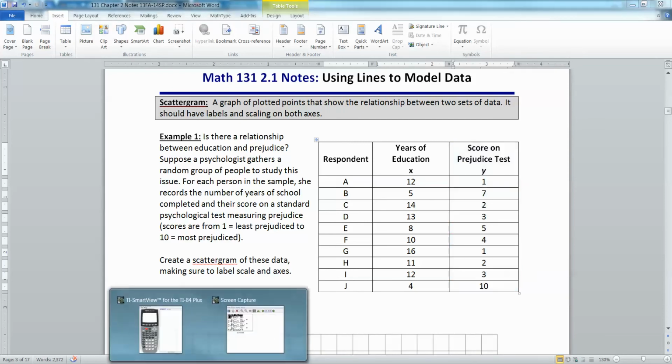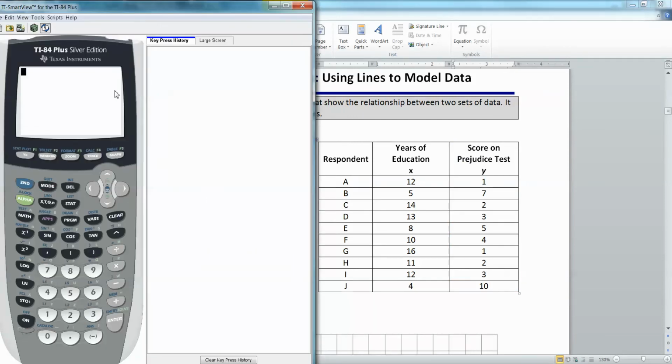So let me go pull up the calculator. And I know what you're thinking. You're thinking, oh, that's table, right? And I know where table is because we dealt with that in chapter 1. It's right here above the graph button. And you're not wrong. It's just that that table isn't what you think it is. Let me go to it so you can see.